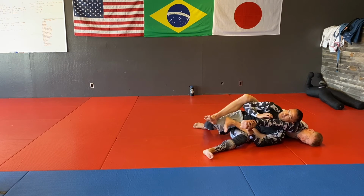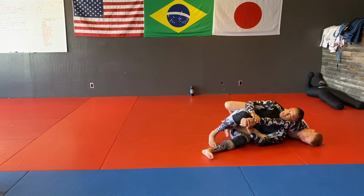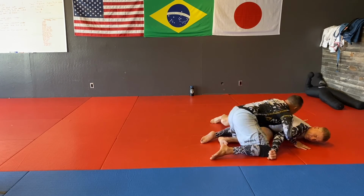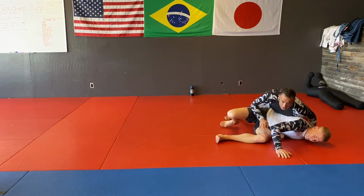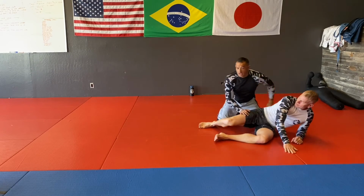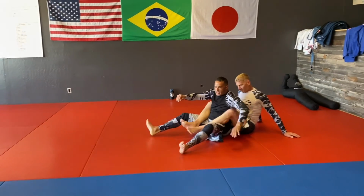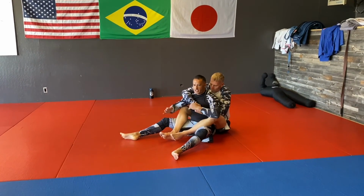My elbow to his knee and kick this leg through. And now from here, it's easy for me to turn into him. And I can start taking his back from here. Get that under. Okay, so he gets that seatbelt position.